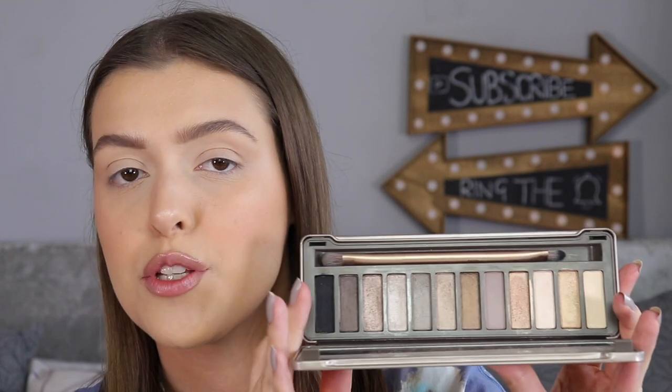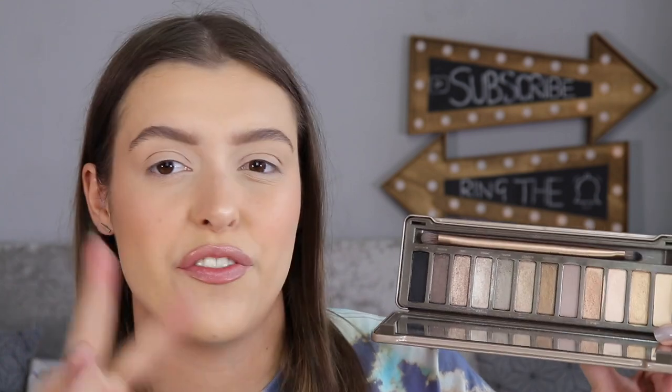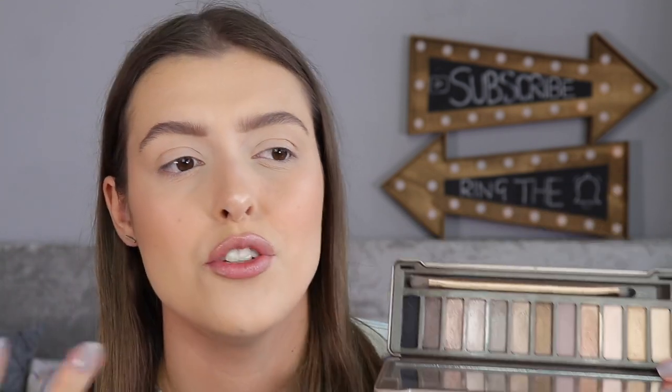If you watched my previous video, you'd know that I'm going to be doing two looks with each of the palettes, and that is going to be more of a daytime look and more of a nighttime look. There are 12 shades in each of the palettes, so I'm trying to show off as many shades as I possibly can. I feel like a daytime and nighttime look will show the two ends of the spectrum. It's not necessarily daytime and nighttime, it's more just a light and a darker look.